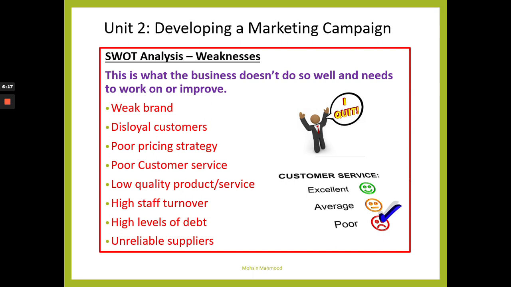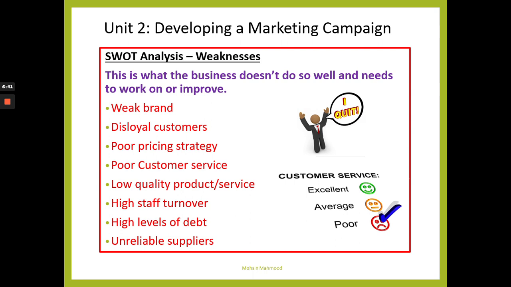Poor customer service could be a weakness. I mean, that's very self-explanatory. If you provide poor customer service to somebody in a restaurant, for example, they're not going to return to the restaurant, and then they're going to tell their friends and family what happened, the events that unfolded at the restaurant, which is negative word of mouth being spread about the business.